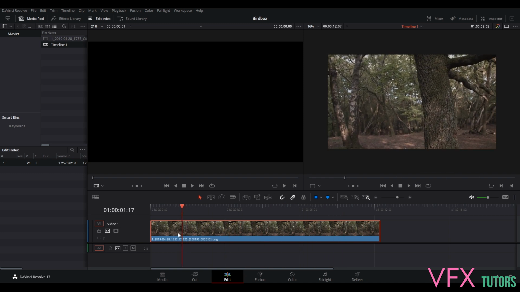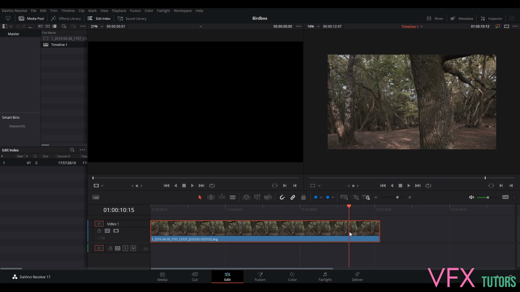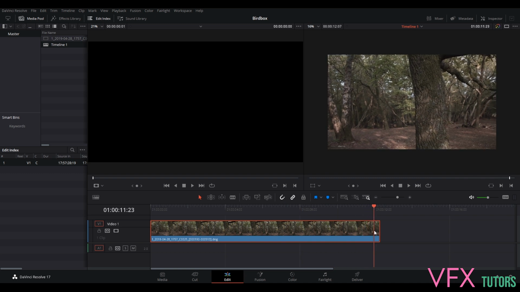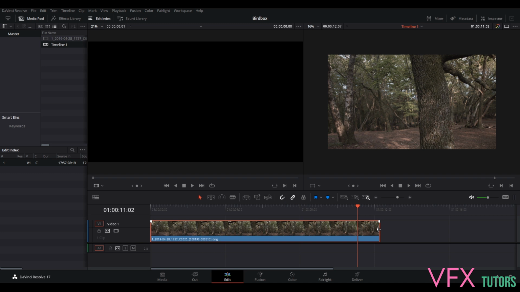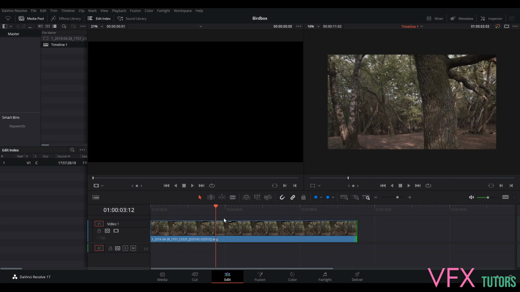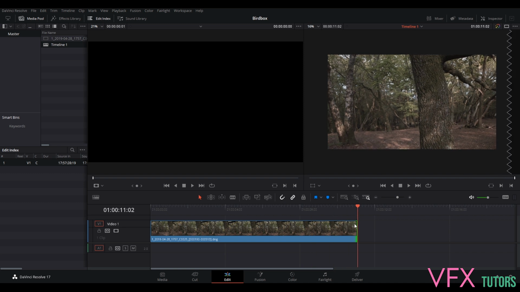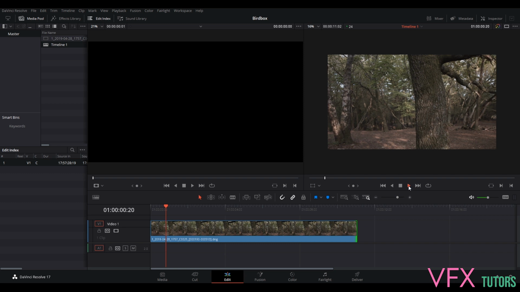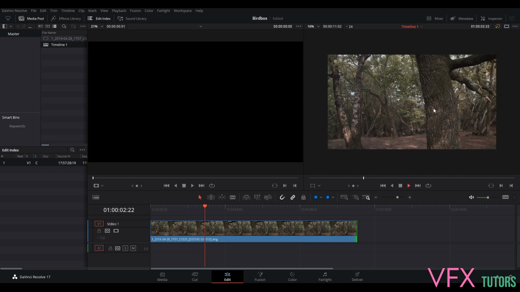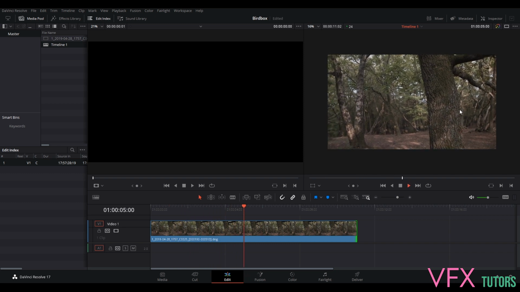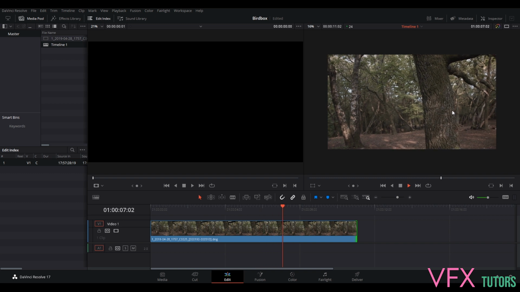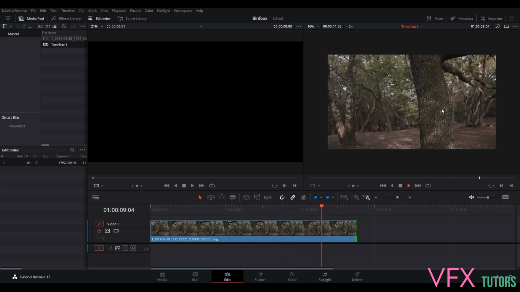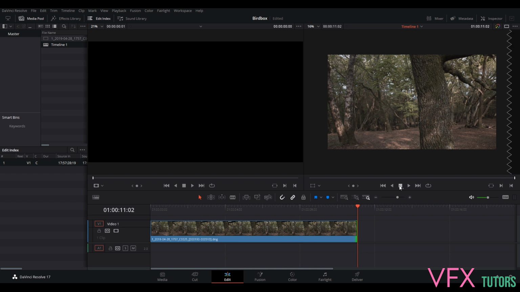So I'm just going to look through. I'm just going to crop it, and I know it does something weird at the end here, so I don't really want that sort of rotation. I'm just going to chop it off here. And we can see that this is like 10 seconds, so there's still going to be quite a lot of frames to render off. We can play through it, and we can see it's pretty basic. There's nothing crazy going on here. It's a very simple camera shot, very easy to track, but it's just so we can get it all working nicely for you.